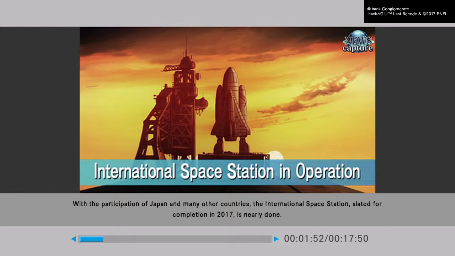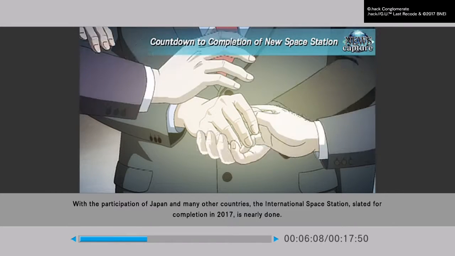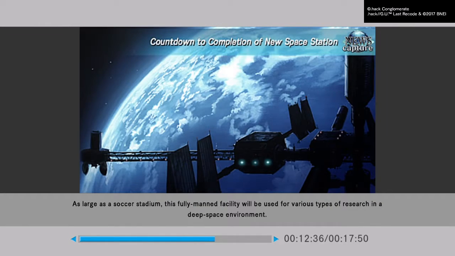With the participation of Japan and many other countries, the International Space Station, slated for completion in 2017, is nearly done. As large as a soccer stadium, this fully manned facility will be used for various types of research in a deep space environment.